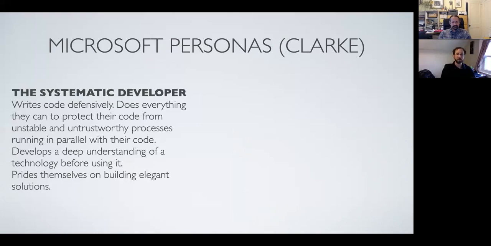So there are three categories here. The first one is called the systematic developer, who writes code defensively, does everything they can to protect their code from unstable and untrustworthy processes running in parallel with their code, develops a deep understanding of a technology before using it, and prides themselves on building elegant solutions.